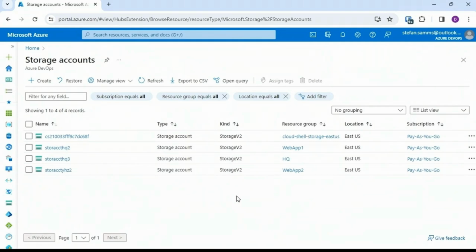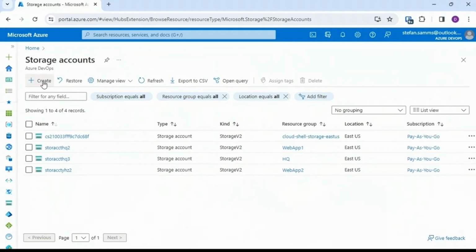So how do you know then, as an enterprise, if you should have one storage account? Because it'll accommodate an enormous amount of data. Or how do you know if you need multiple storage accounts? Well, you might deploy storage accounts in different regions for network accessibility issues. It makes sense if you're in the East US accessing a storage account often that the storage account be in that region. Or you might have a storage account used by a different team, maybe for a specific project or for testing versus production. And you can set permissions for admins as well as people accessing storage accounts differently per storage. What we're going to be doing here is creating a new one.